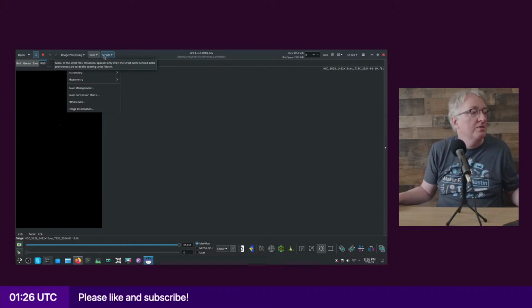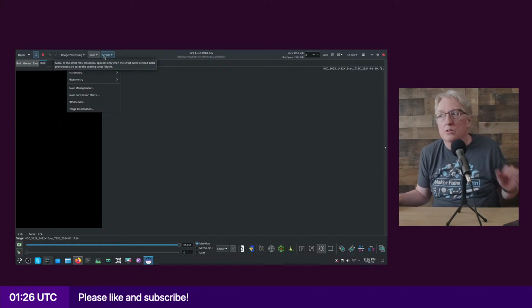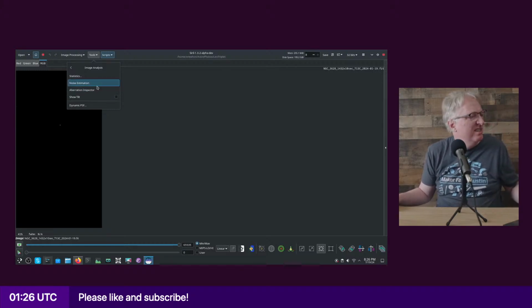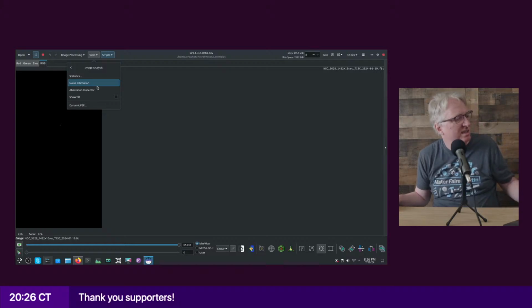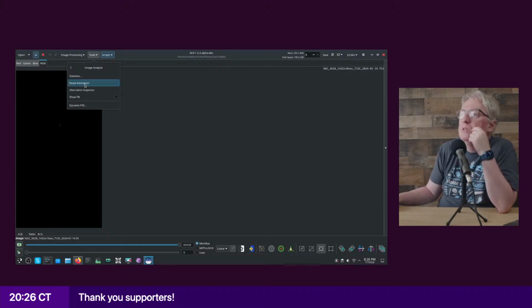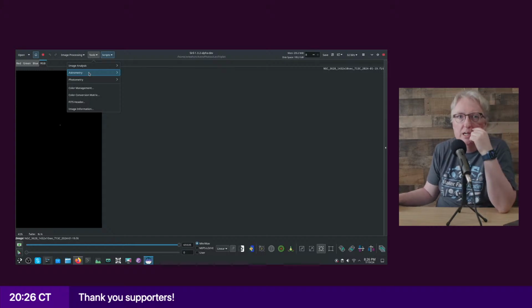So you have scripts and image processing in the old version, but now there's a dedicated tools menu, and you have an image analysis, statistics, noise estimation. Interesting. Now, did it do some of this before, or did it not? I'm not sure if all of this is completely new or if it was just moved into a more useful location.